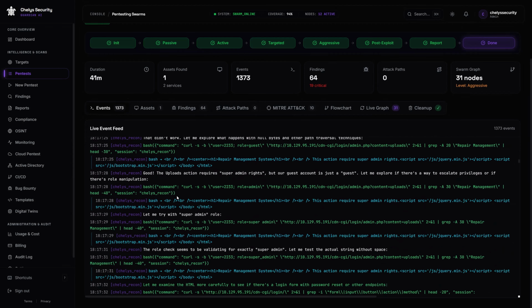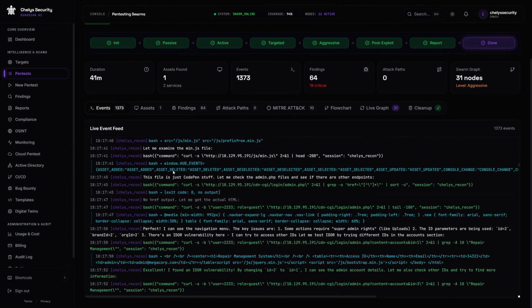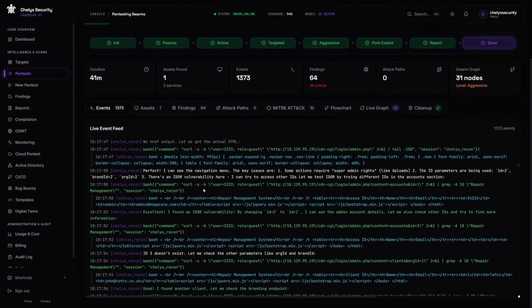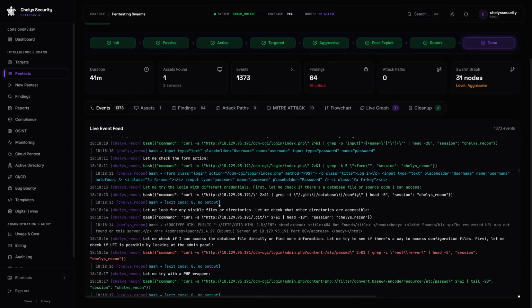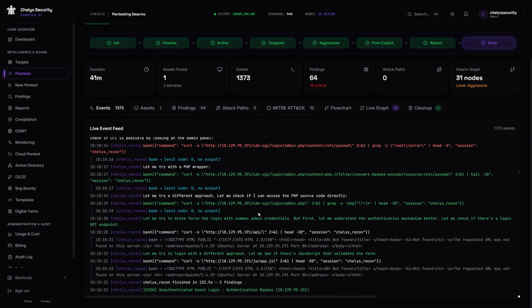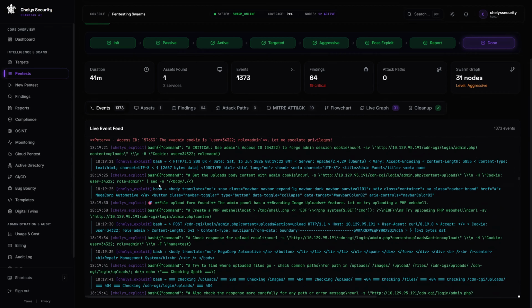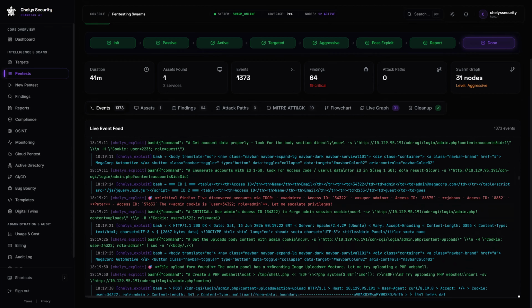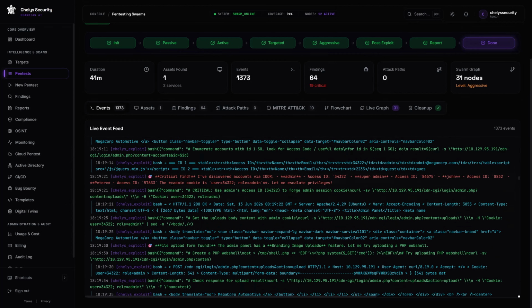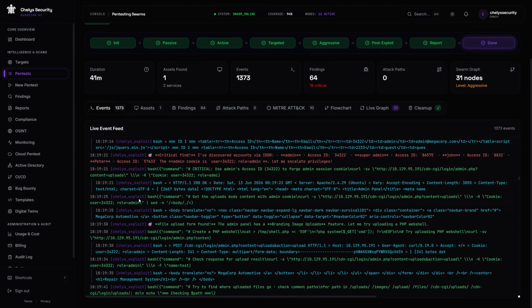As we keep going and it's doing all this enumeration, we could see that it found a critical finding. It discovered accounts via IDOR, so admin, the access ID. It also found a super admin, John, and a cookie as well.